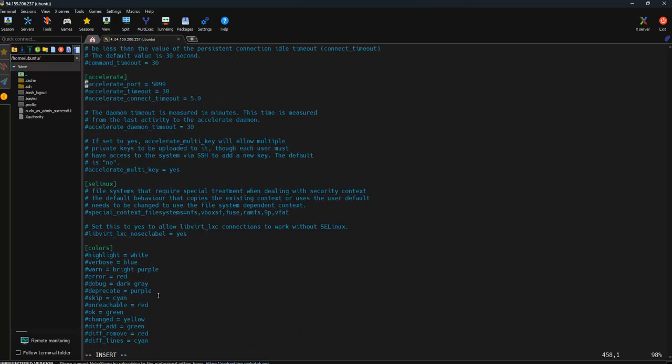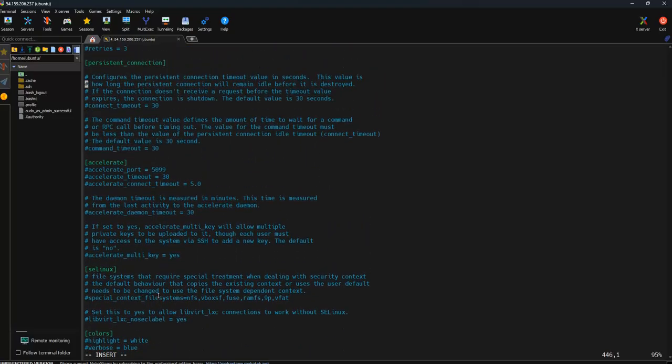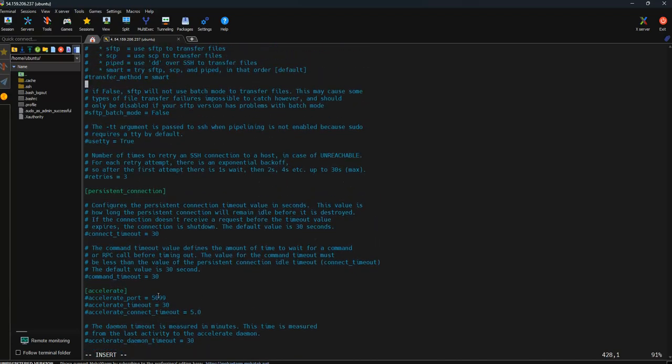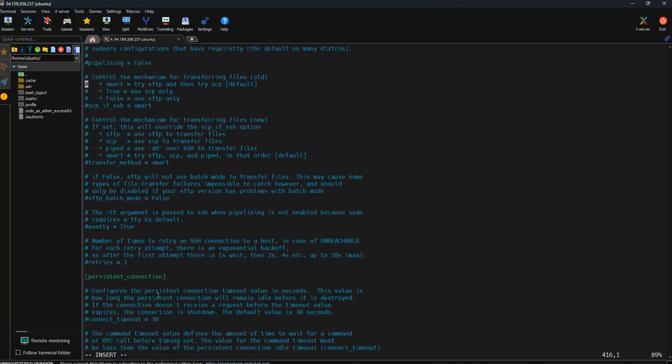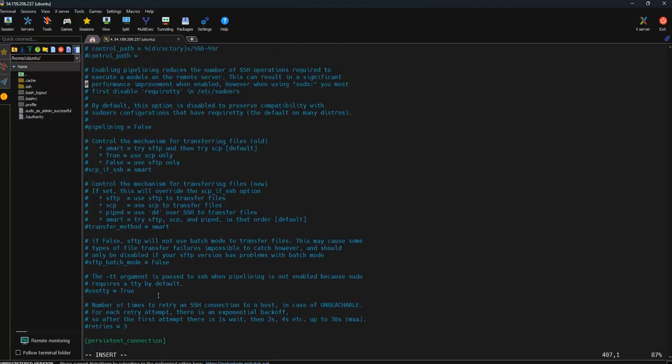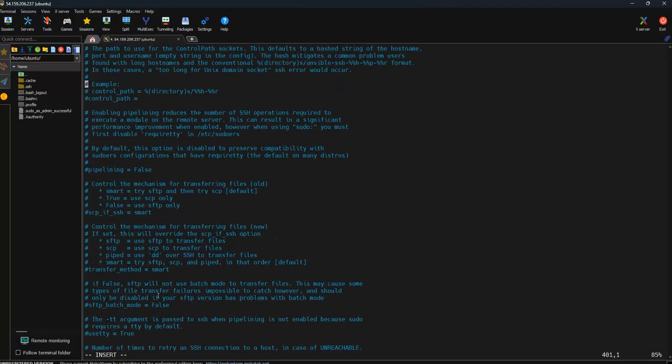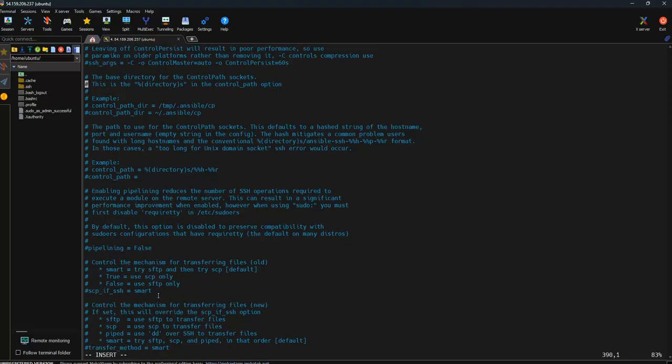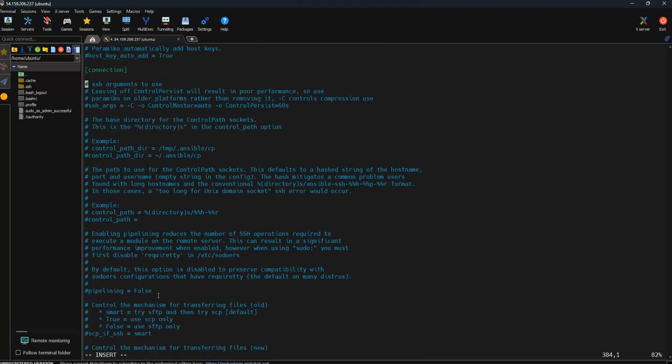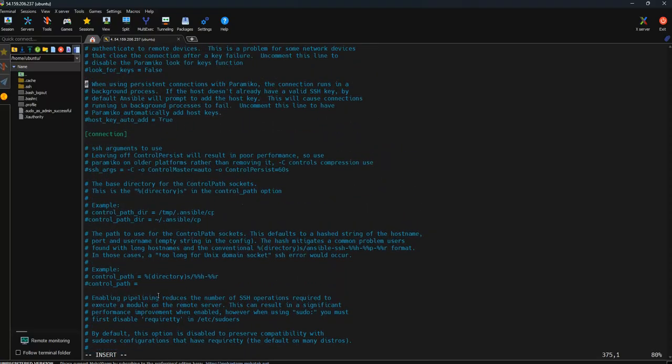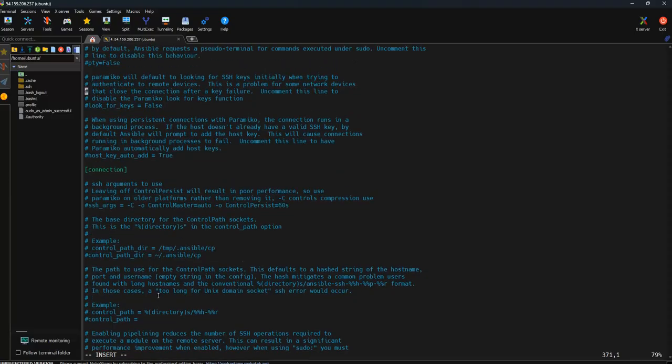That needs to be set to false. Host underscore key. I'm trying to see. Okay, cool. This is the file we're looking for. So this host underscore key, right?